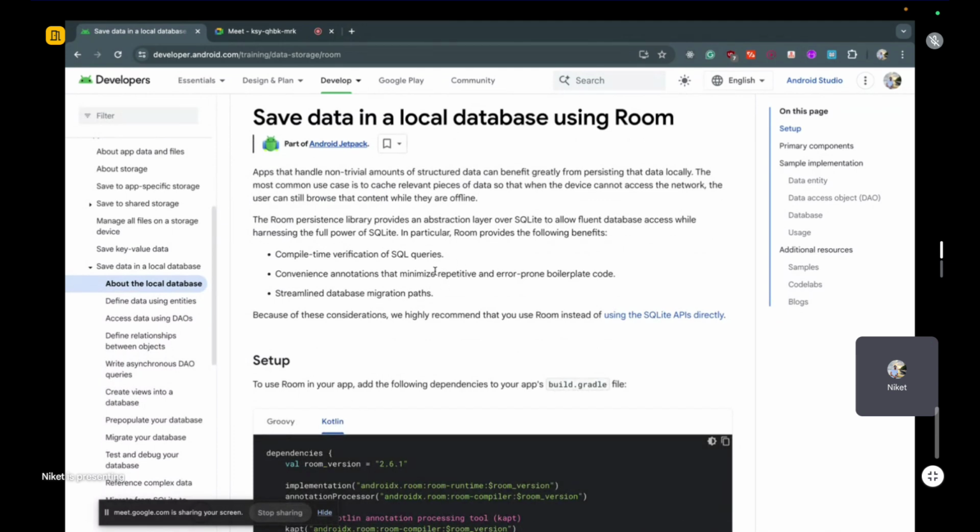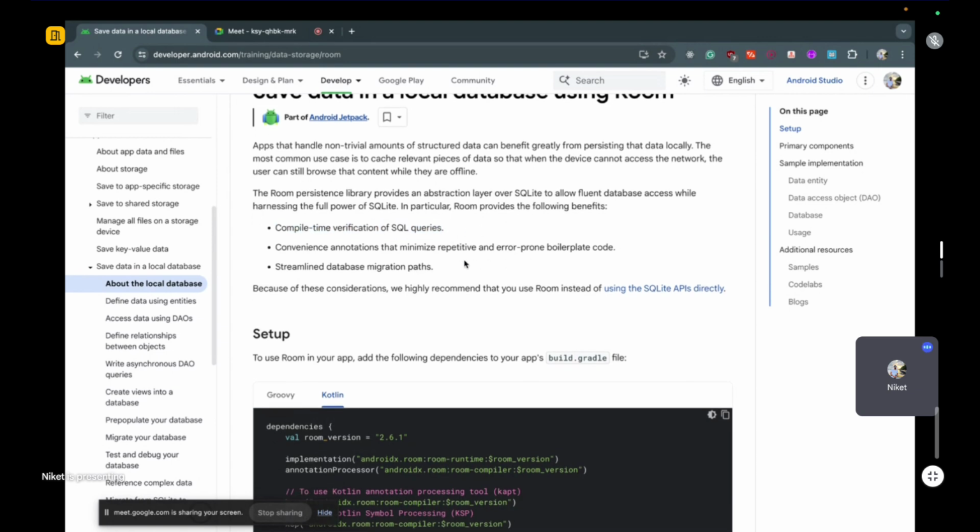For example, the SQL queries that you write now are compile time verified, so the compiler checks whether everything looks good. We have some annotations to minimize the repetitive work.